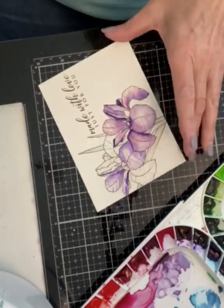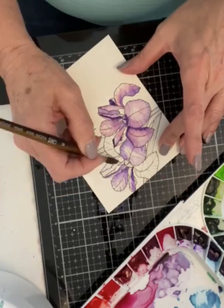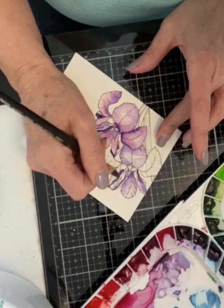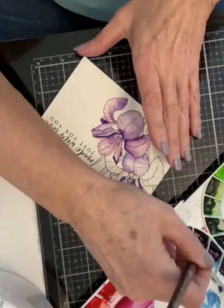So as I finish up the second flower, I think I'm just going to put the music on. Because really, I have nothing else to say. It's the same process.